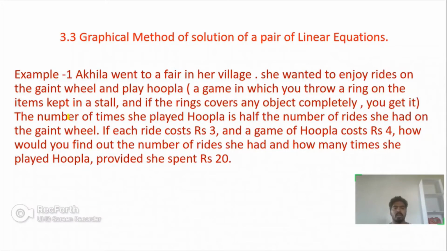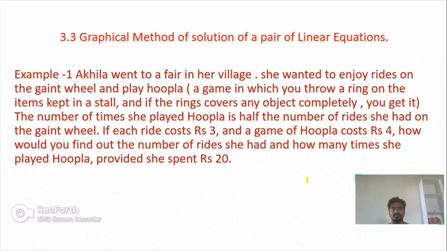Okay. Now, the number of times she played hoopla is 1/2 of the number of rides she had on the giant wheel. If each ride cost ₹3 and the game of hoopla cost ₹4, then how would you find out the number of rides she had and how many times she played hoopla, provided she spent ₹20? Okay. Now, what information have they given?